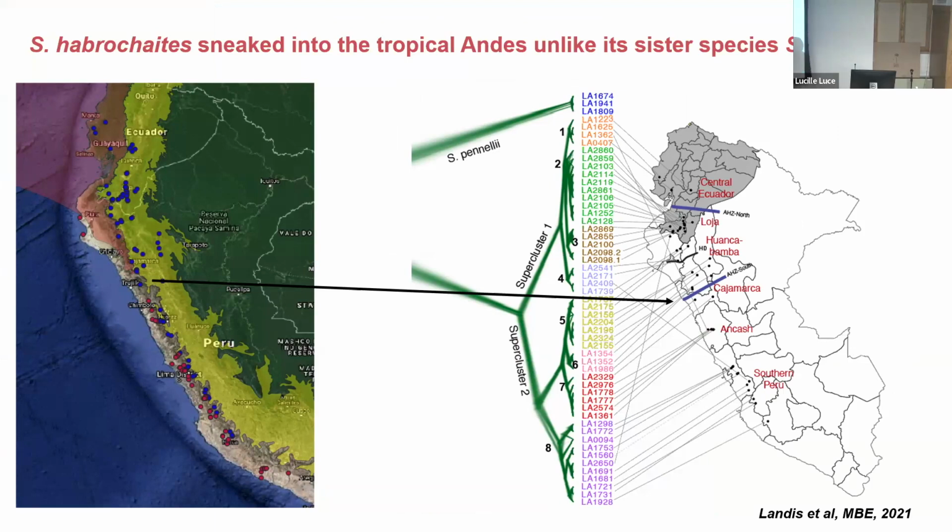The blue dots are southern habrochaites on the west. So in the southern part of the range, it is just on the western slopes of the Andes. It's a very dry region with hardly any precipitation. And here it sneaked into the Andes and goes up north to Ecuador, where it is very wet, with a lot of different coevolutionary processes happening. Where it sneaked in is the southern boundary of the Amotape-Huancabamba zone. That's where we see all the inactivations happening. And the Huancabamba depression is where we see the superclusters being separated.